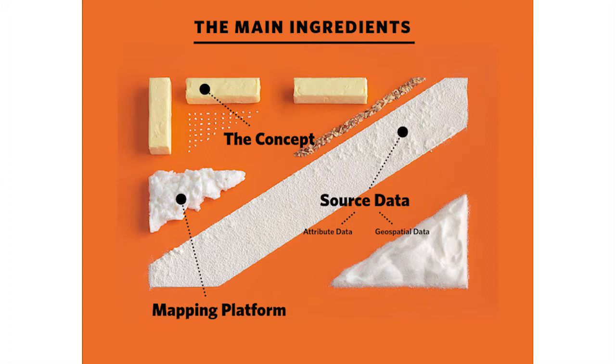And so Michael and I like to use this recipe analogy, although come to think of it, I don't know if I'd really want to eat whatever that is. It's like some sort of dough. But as you can see, there are really three things that you need to produce a map. You need a concept or a story that you're trying to tell, which is what Michael went over earlier. You need your source data to undergird that entire story. And of course, you need a mapping platform, which we'll use to visualize and eventually publish your finalized map.